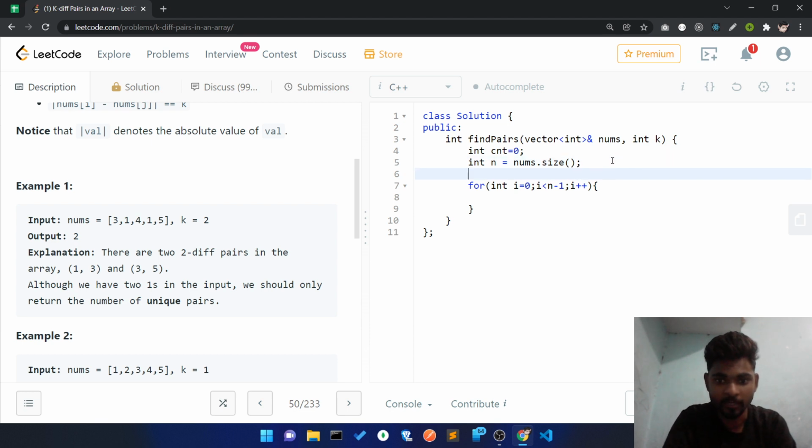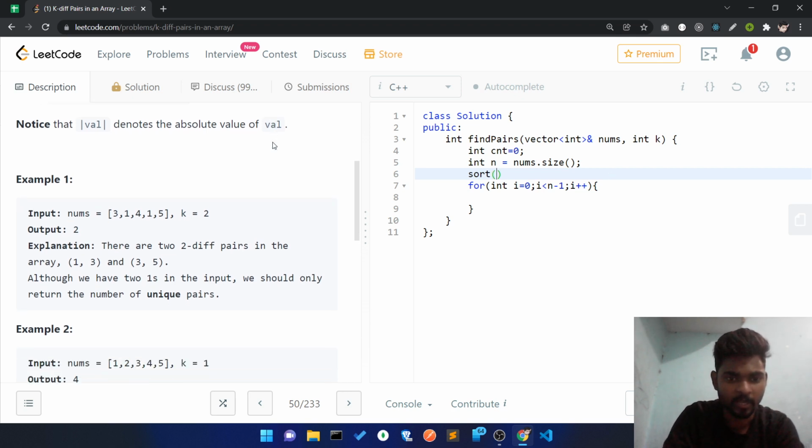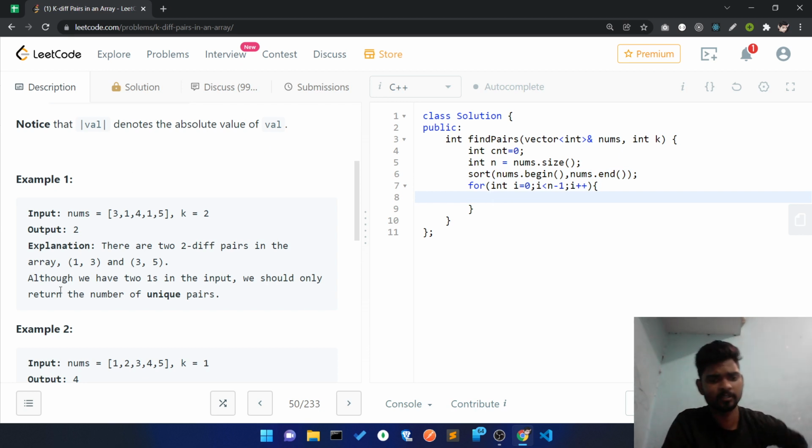But first and foremost, I'll sort this array, sort nums.begin to nums.end. To avoid overlapping cases, I want to remove the overlapping cases. That's why I sort this array, by which I minimize my overlapping cases.